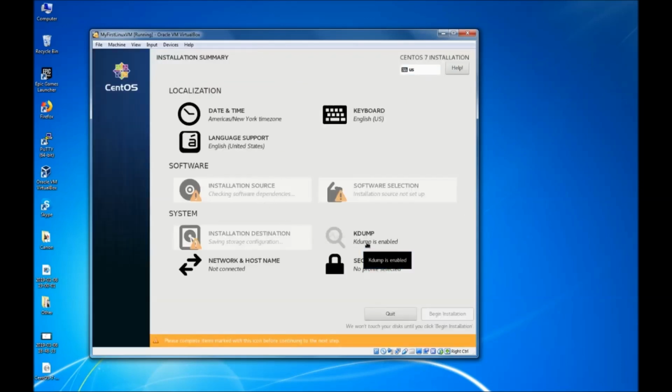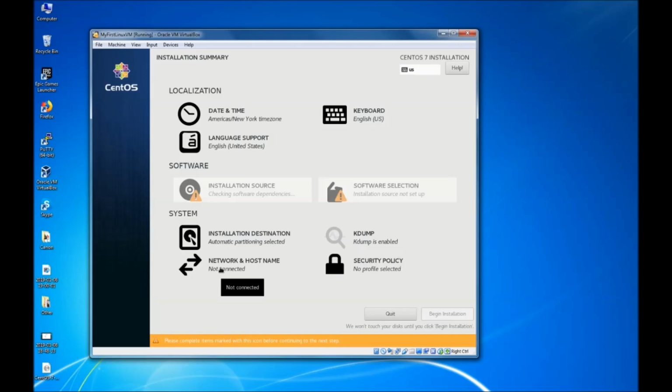Next one is kdump. Kdump is enabled if something goes wrong. K means kernel. If there is something wrong with your system, the kernel is going to write some messages, some logs, that is often referred to in Linux language as a dump. That is enabled, so it's always a good practice to leave that enabled. This way, if you are troubleshooting with your vendor, let's say CentOS Red Hat is involved, they could go ahead and take a look at your logs.